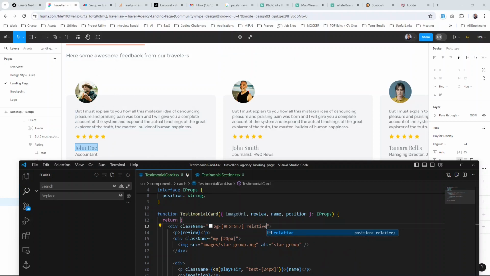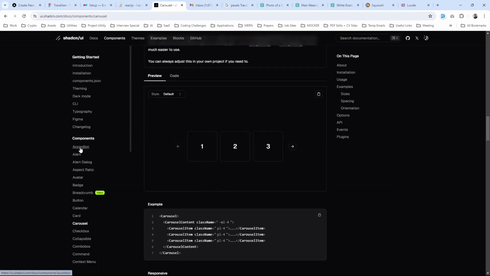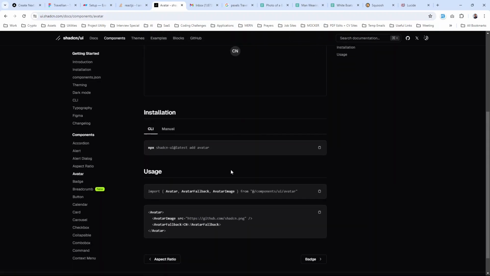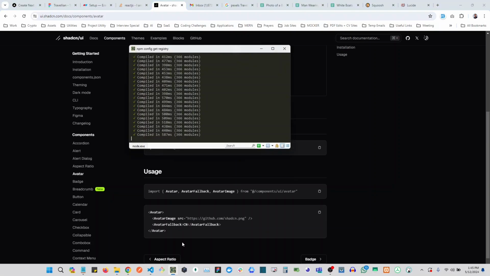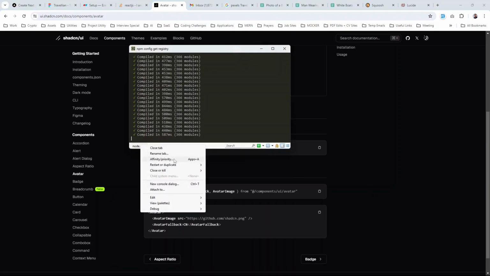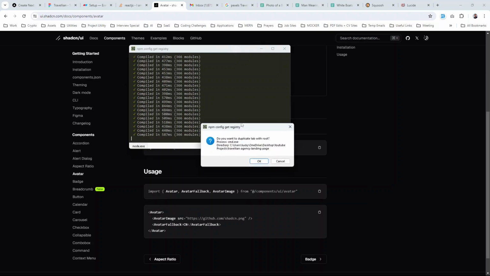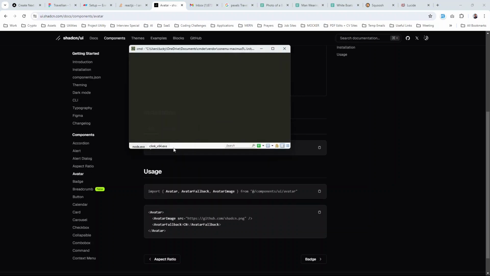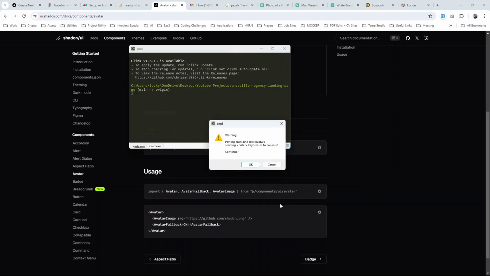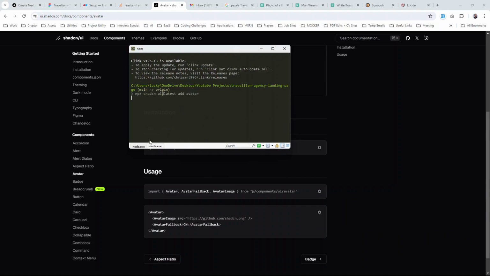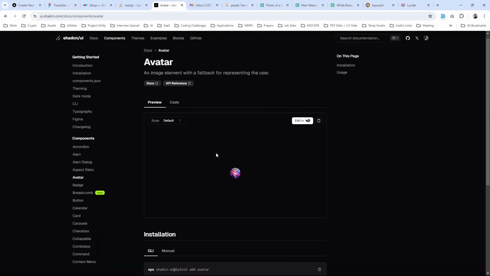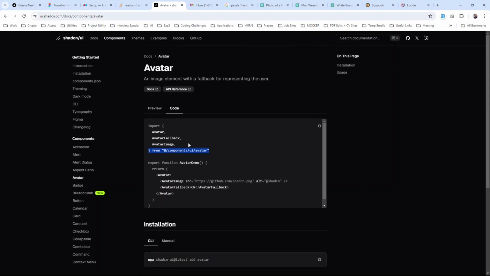So we don't really have the avatar component yet. But what we can do is to install it. Then I'm going to grab this one. So let me create a duplicate of this terminal. Paste it in there, and yeah, to start installing our avatar. And meanwhile, we can go to code and see how it's been used.